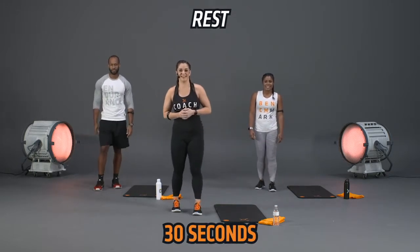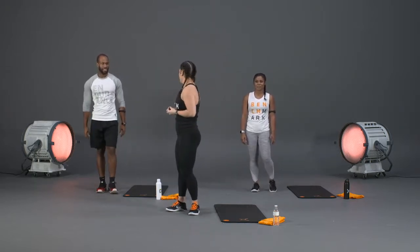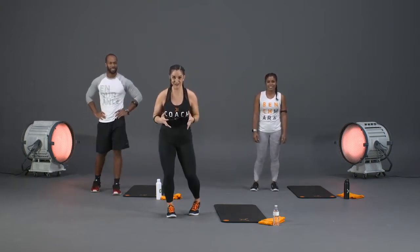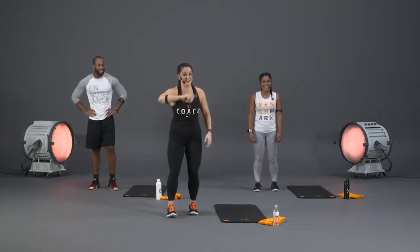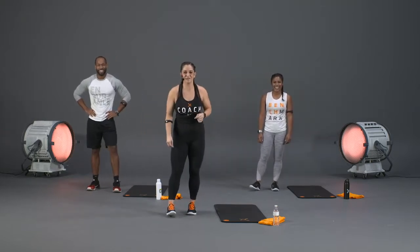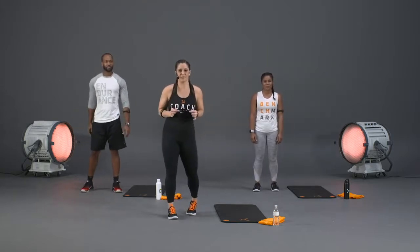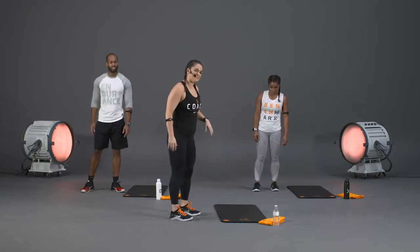Now, we have 30 seconds to prepare our mind more than anything. We have a 45-second iso lunge hold. Are you ready for this? I know you are. This is going to be more of a mental challenge than it is anything else, but it's a really good opportunity to check your form. Let's go ahead and get ready to get started.